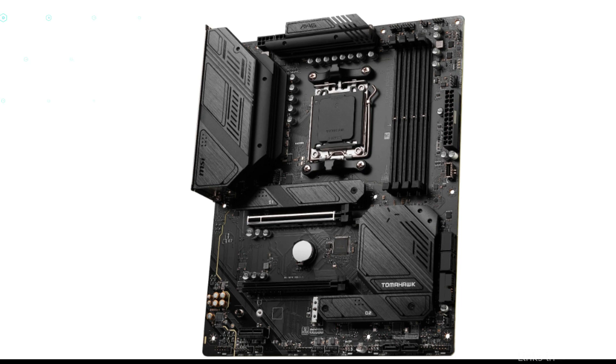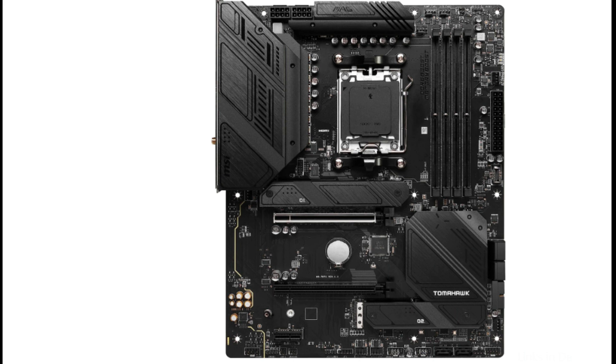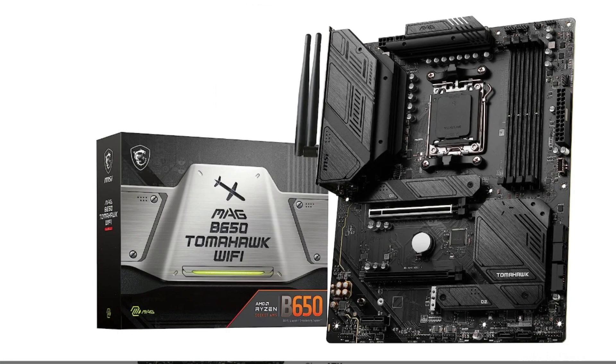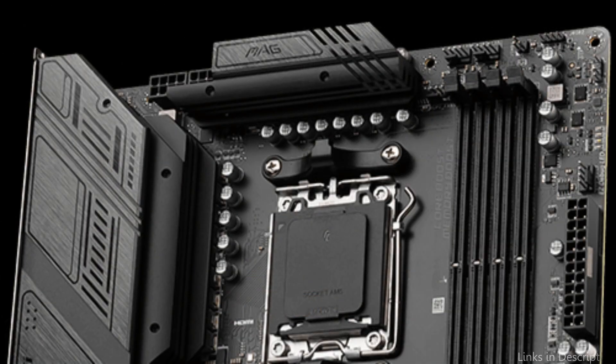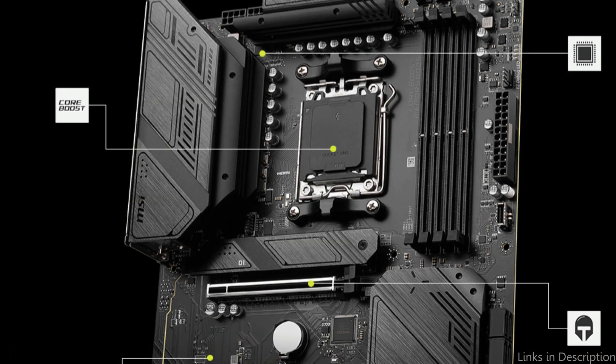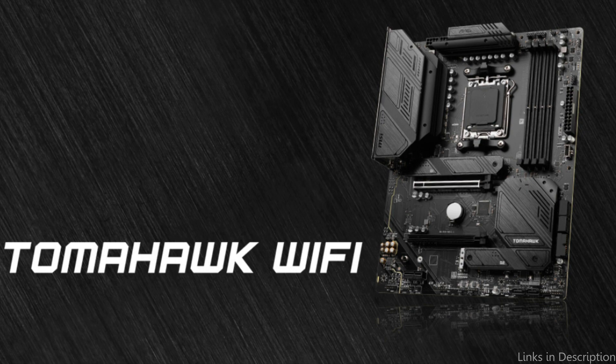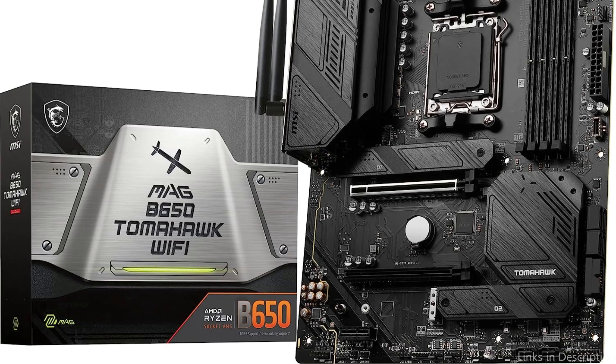Power stage solutions offer high efficiency, little power loss, and improved voltage management. The MSI MAG B650 motherboard's solid build and design are the first things you'll notice about it. The sturdy materials used in its construction allow it to withstand even the most demanding gaming and overclocking sessions. Additional protections against electrical harm are offered by fuses included on the custom PCB. It also has many connectivity choices including Wi-Fi 6 and USB 3.2 Gen 2 Type-C connectors, which will enable you to play online games without lag.